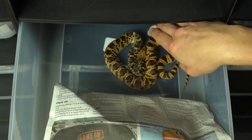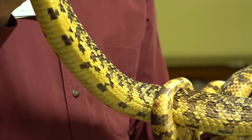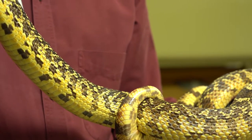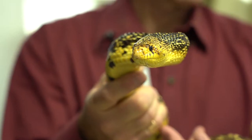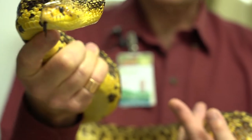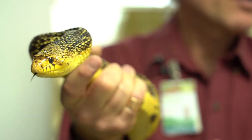We sit in a building here that has a hundred Louisiana pine snakes in it — more than you'll find in any other spot in the world. This project started in 1984 here at the Memphis Zoo, when we brought in the first Louisiana pine snakes. They were the first that had been in captivity for decades. They became critically endangered in the wild, so we here at the Memphis Zoo saw a niche, a need, a conservation need for us to get involved.